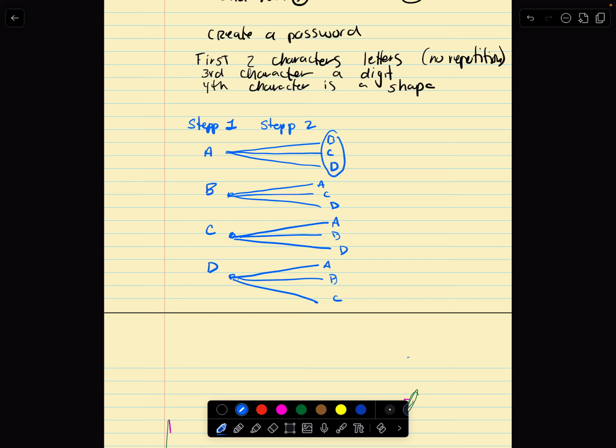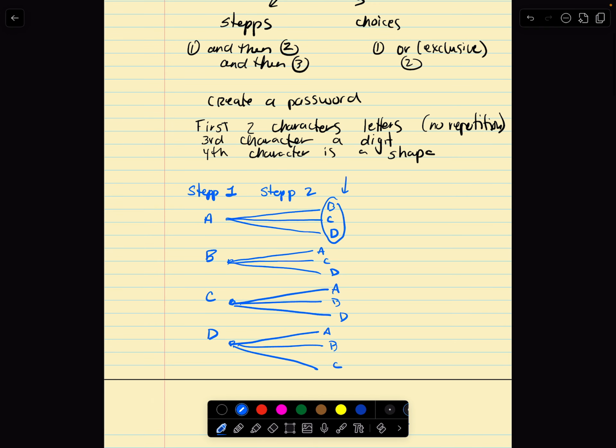And so let's say I've chosen A in step 1. So step 2, I have a choice between 3 distinct objects, B, C, or D. If I had chosen B, then I have a choice between A, C, and D.